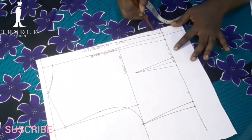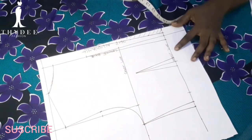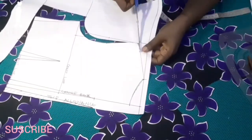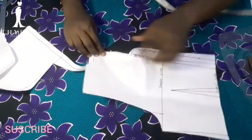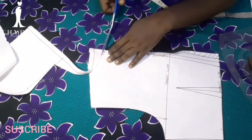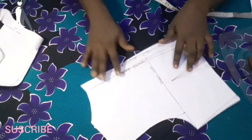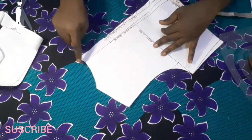Now I am shading this part, because I will cut it off once I'm done with this pattern. Okay, so I am done, and the next thing is to cut. At this point, I will fold my zip allowance in, so that I can cut it out smoothly, just like this. Nice one. Can you see that it is very smooth? My neckline is well cut and smooth.